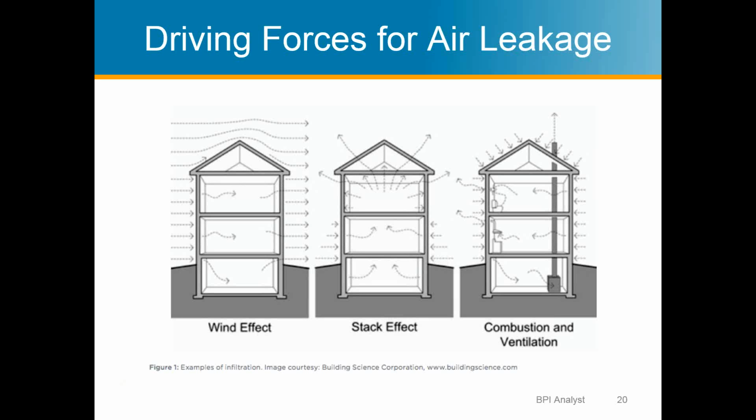The stack effect, like I said, is that hot air rises, or you can think of it as buoyancy. Hot air will float on cool air, so it goes to the top. That causes high pressure at the top of the building and low pressure at the bottom of the building. That's your delta P. And then combustion and ventilation air, that's just mechanical ventilation.